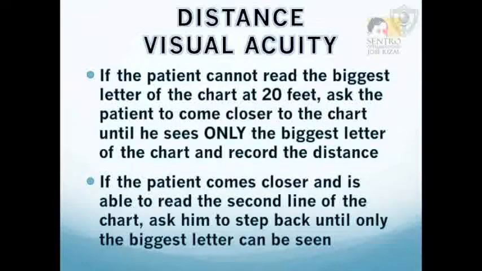If the patient cannot read the biggest letter of the chart at 20 feet, ask the patient to come closer to the chart until he sees only the biggest letter of the chart, and record the distance. If the patient comes closer and is able to read the second line of the chart, ask him to step back until only the biggest letter of the chart can be seen.